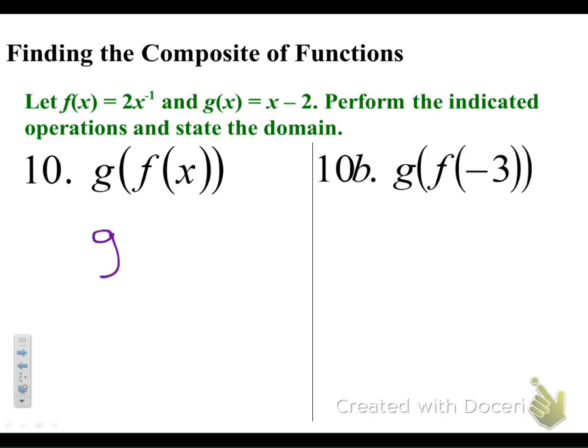So I'm working backwards. I'm going to recognize, okay, what is f of x? Finding out that expression's not so bad because I see f of x up here. This function using x is just like what it's written: 2x to the negative 1. It's the second part that's hard.